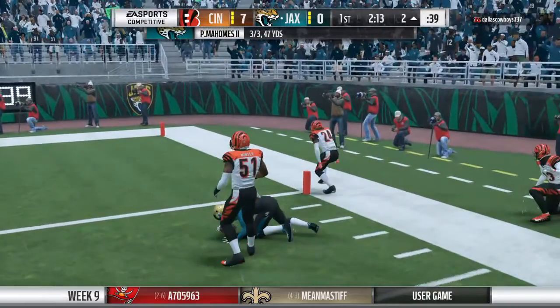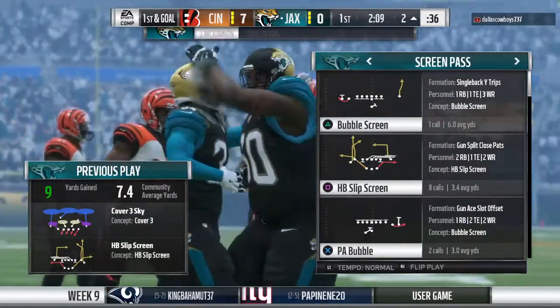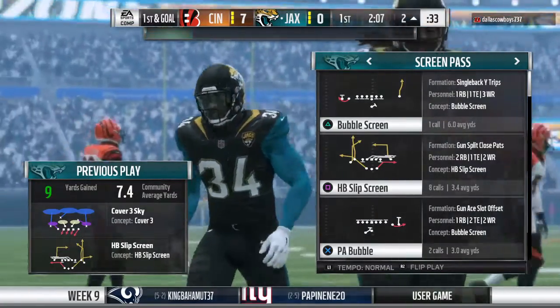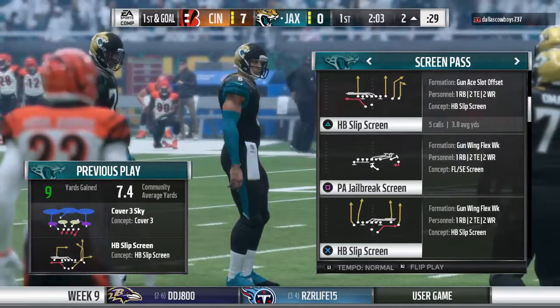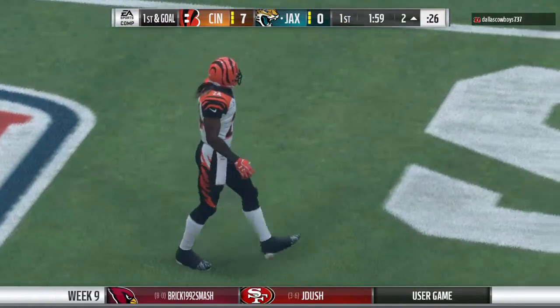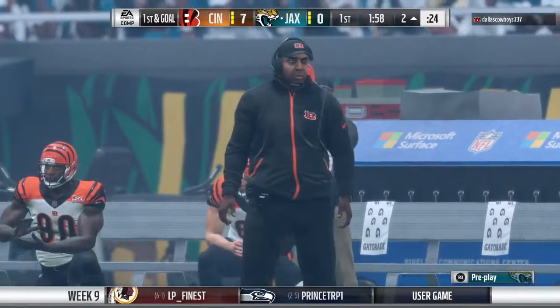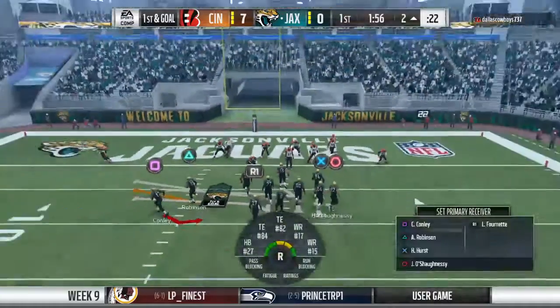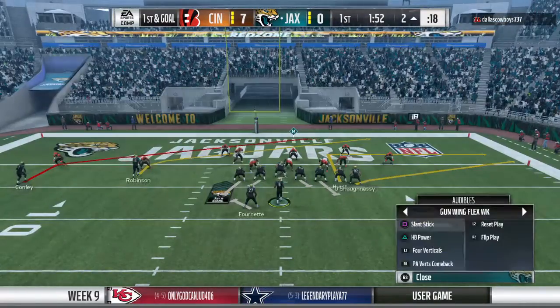And he's able to get it down to the 2-yard line. 9 yards on the play there, and it sets him up first and goal. I like the screen being called here early in the game, especially on the opening drive, because, Brandon, when guys come out of the locker room, especially those pass rushers, they are so amped up to get to the quarterback that you can use that against them, and a screen pass is a great way of doing it. A lot of teams against good pass rushing teams want to run the screen 10 to 12 times in a game.